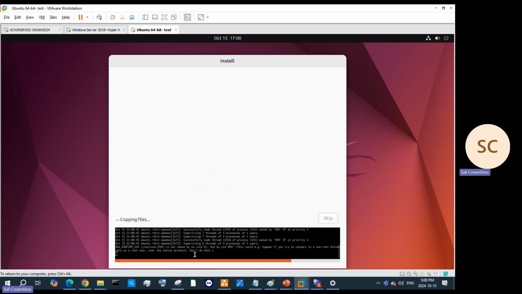And again, you can follow along with the files and the partitions and what it's doing here. Once that's done, we should be able to follow along to the next step.